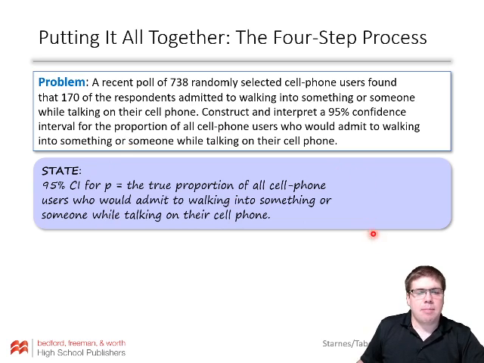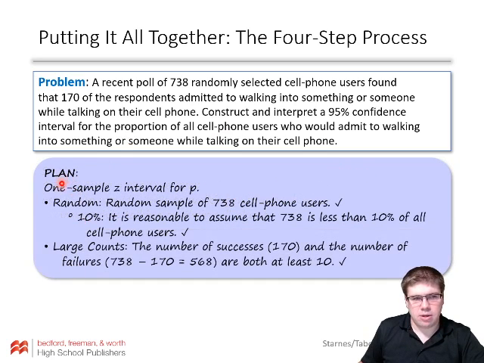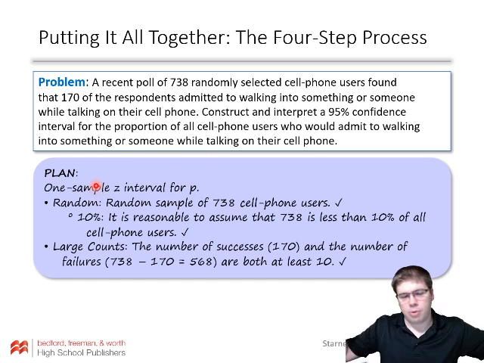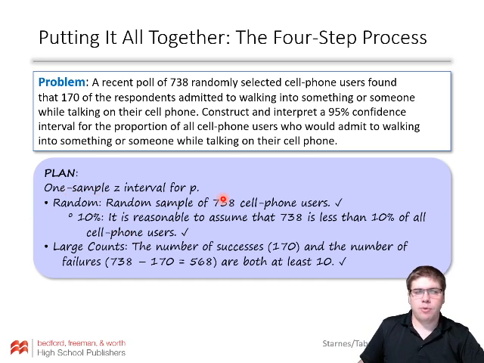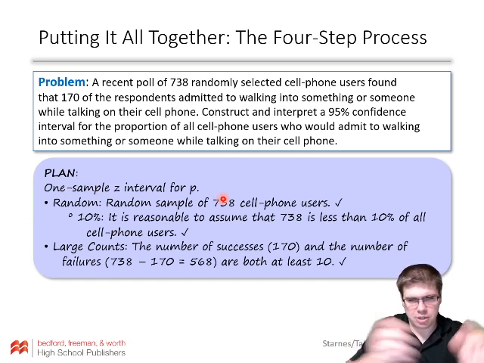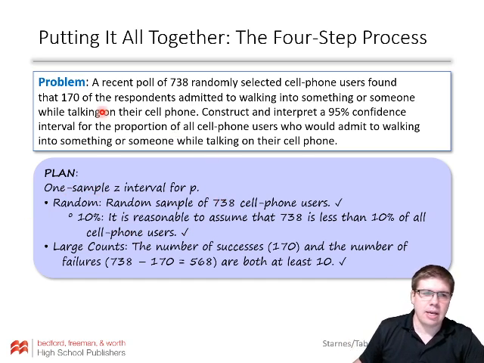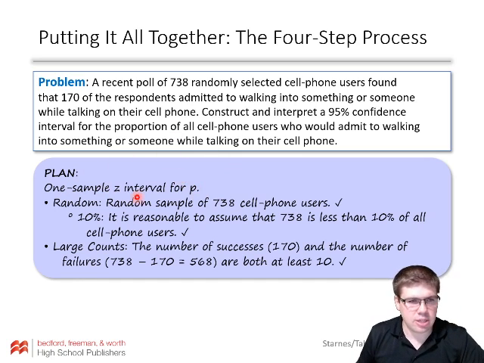After that is plan. We need to name what type of interval we're going to do. And so this is a 1 sample Z interval for p. I call this a 1 proportion Z interval. You can cram that down a little bit if you want. You could say it more broadly: it's a 1 sample Z interval for p, the population proportion p, and then go into the context. We've got to make sure on there somewhere we've identified that. But for now, that's the answer.